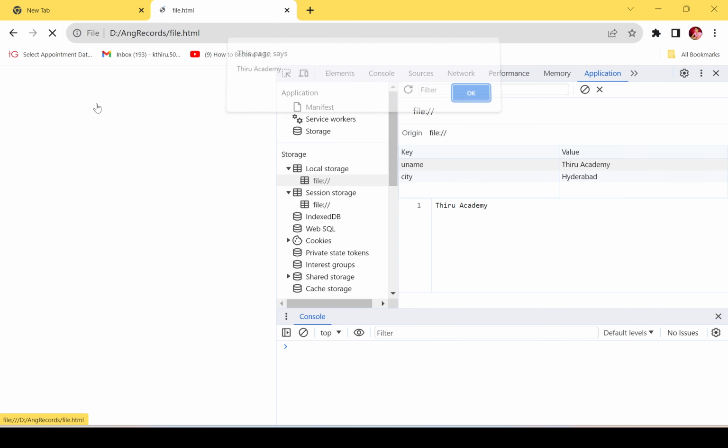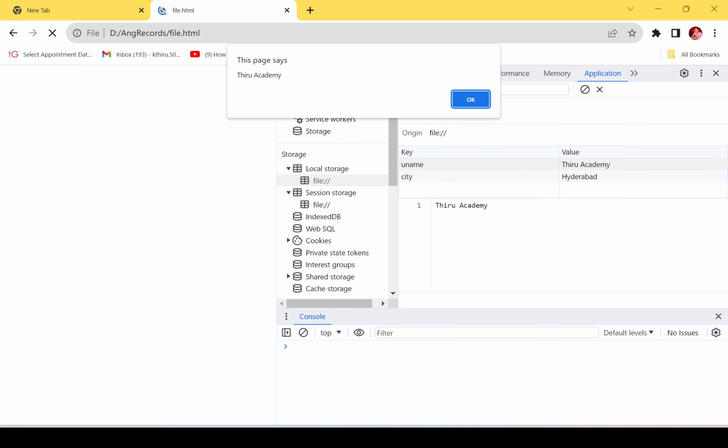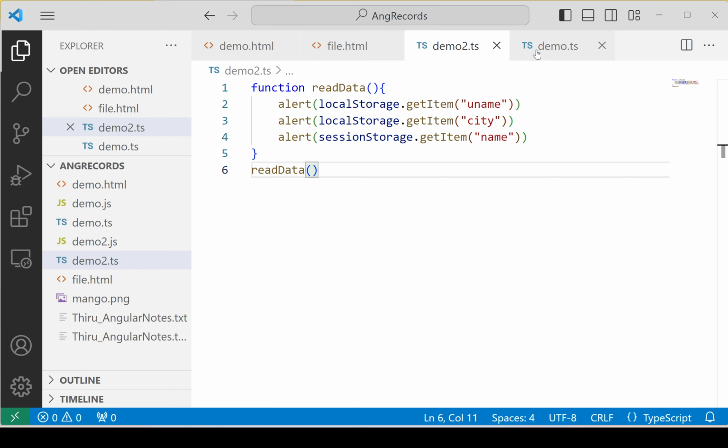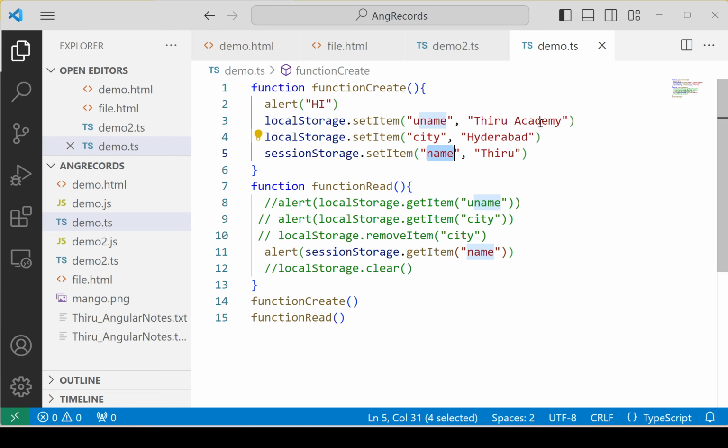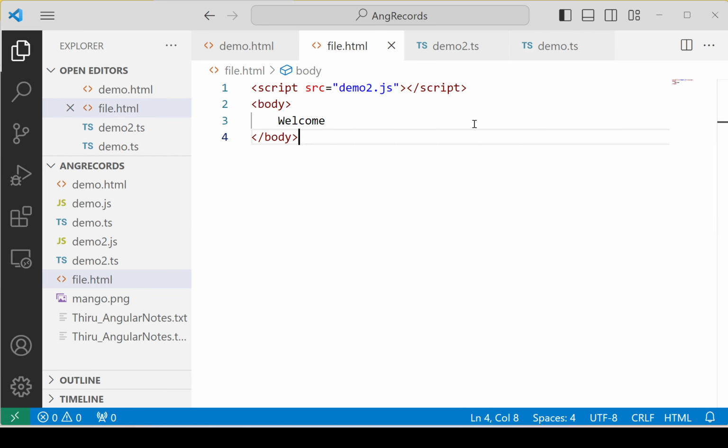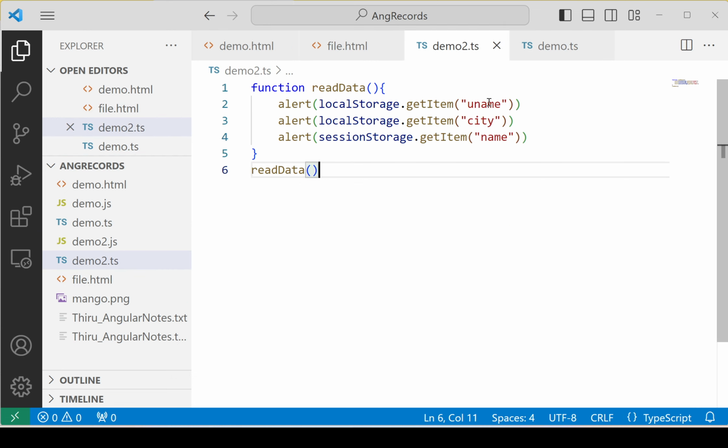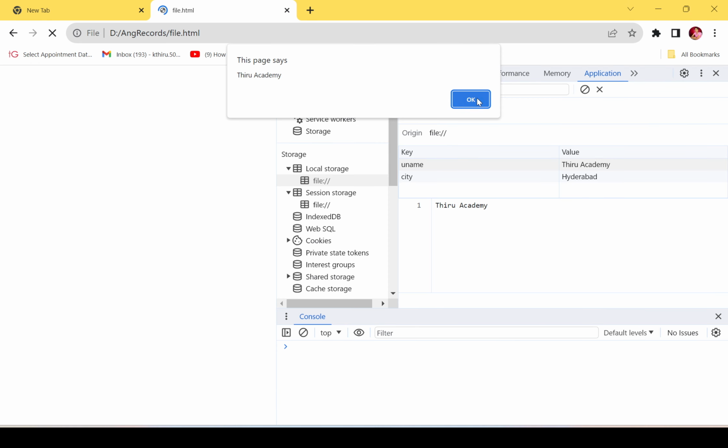See here, in the demo2.ts file, localStorage.getItem of uname we provided, Thiru Academy, city Hyderabad, and name Thiru we are getting.